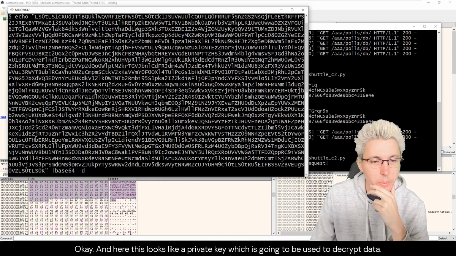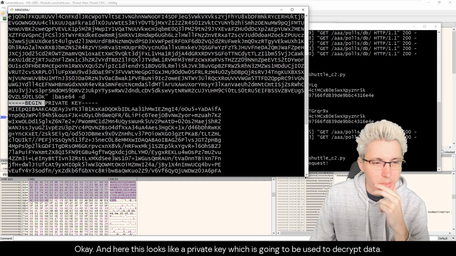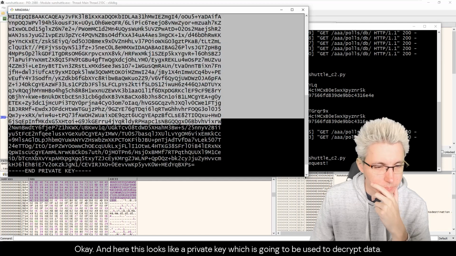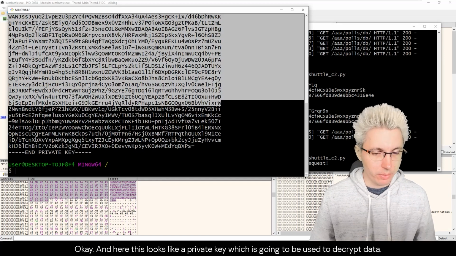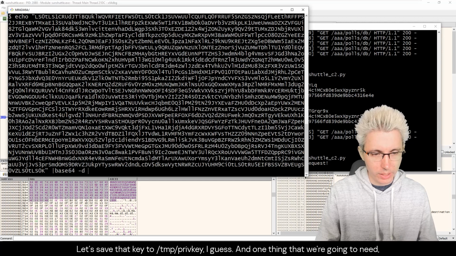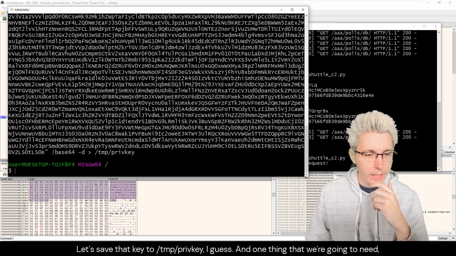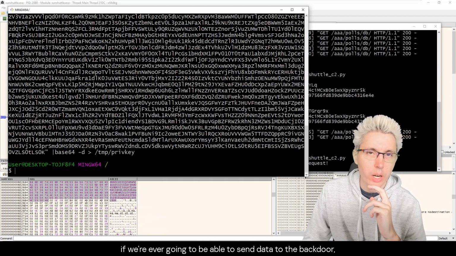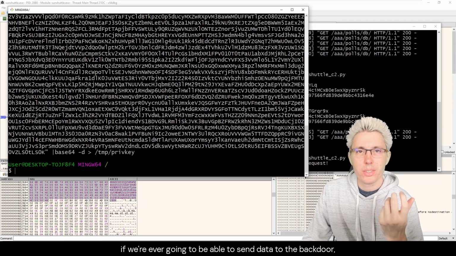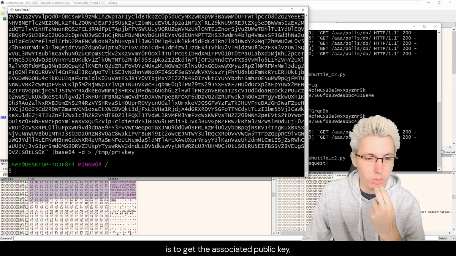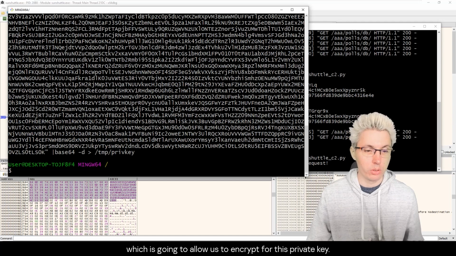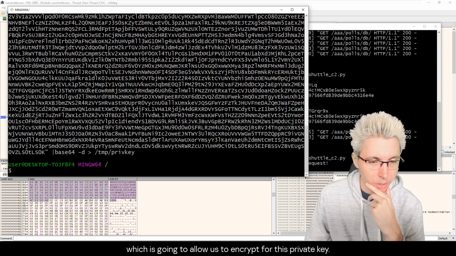Okay, and here, this looks like a private key, which is going to be used to decrypt data. Let's save that key to /tmp/privkey, I guess. And one thing that we're going to need, if we're ever going to be able to send data to the backdoor, is to get the associated public key, which is going to allow us to encrypt for this private key.